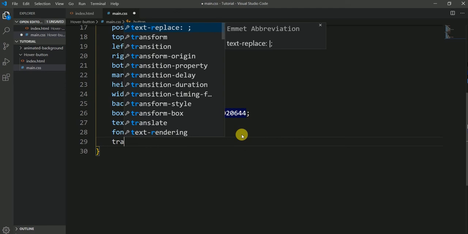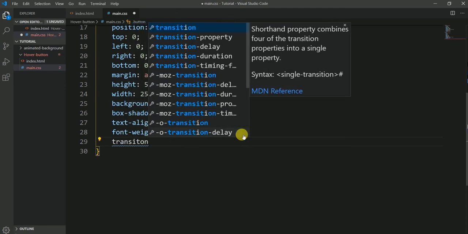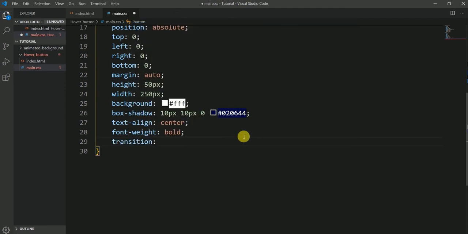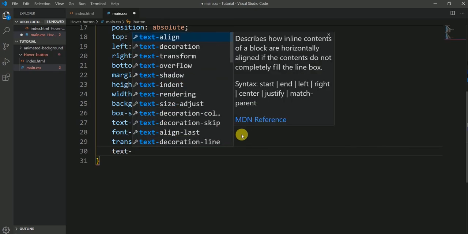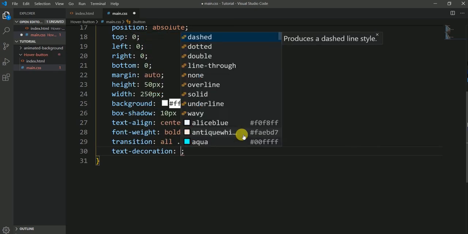I want to have a transition effect here, and this transition will be all for 0.5 seconds, and there would be no text decoration, so text decoration none.